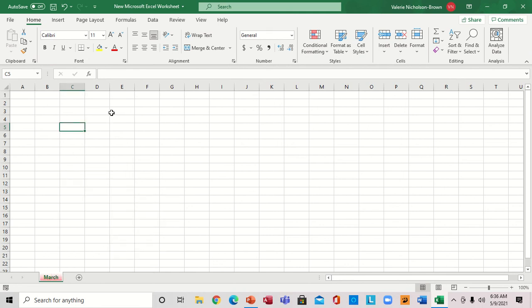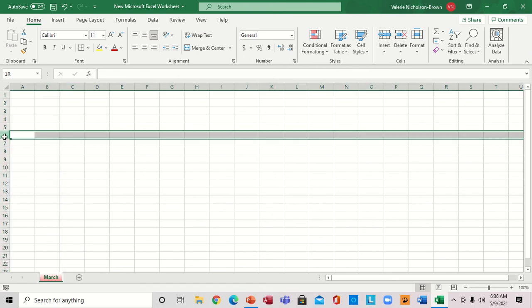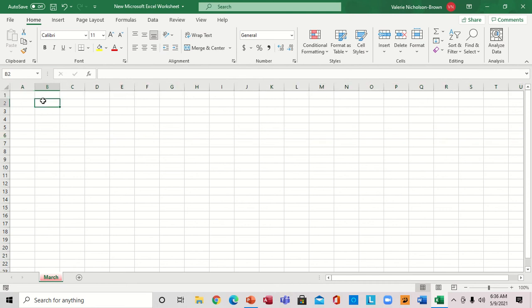If you notice a different cell, how do you highlight a column? You can come right up here and click and notice the whole entire column is highlighted. If you want to highlight a row, you can just put it right in the corner here and click to highlight a row. But if you want to highlight a range of cells, what you do is hold down the left side of the mouse and drag like that. And this is a range of cells that I highlighted.